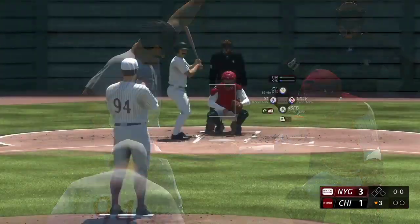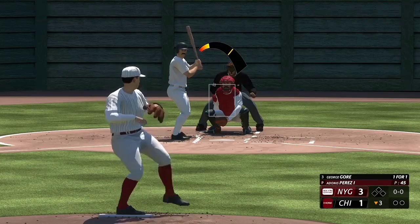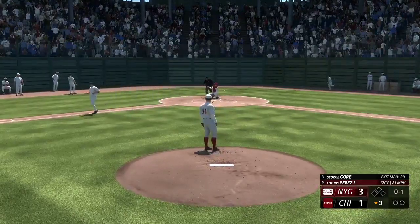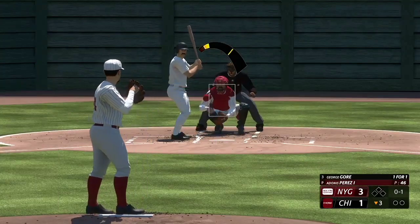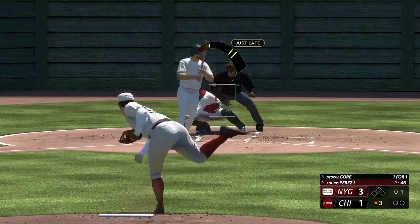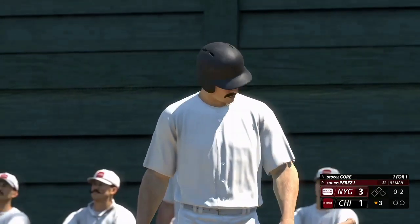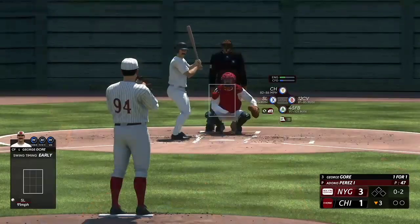Bottom of the inning, and now the center fielder, George Gore. Perez back to work. And he bunts, but that's a foul ball. Well, these guys are showing great discipline at the plate, and patience definitely seems to be the name of their game in this one. The numbers kind of speak for themselves with the four walks. They've done a great job of not trying to do too much and just staying disciplined. Let's go, Kate. Come on, one time right here.